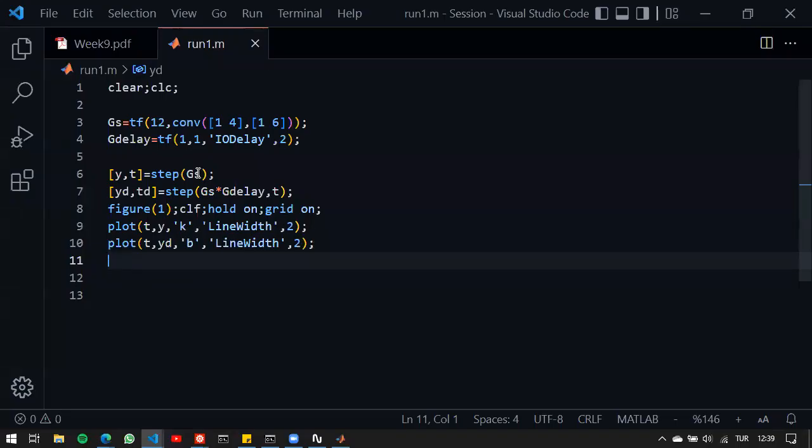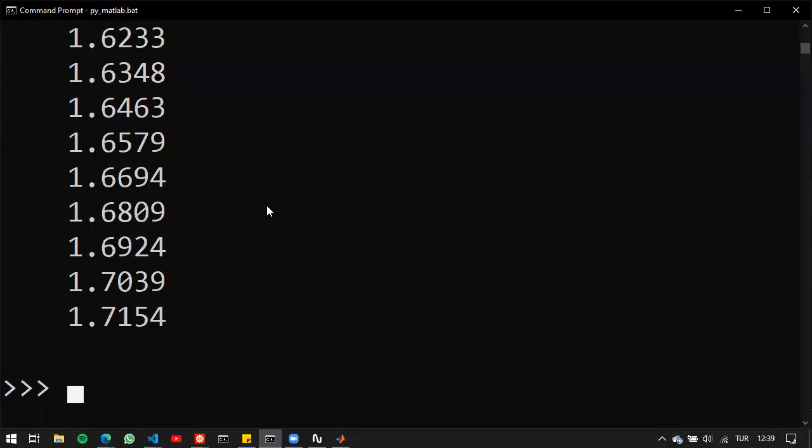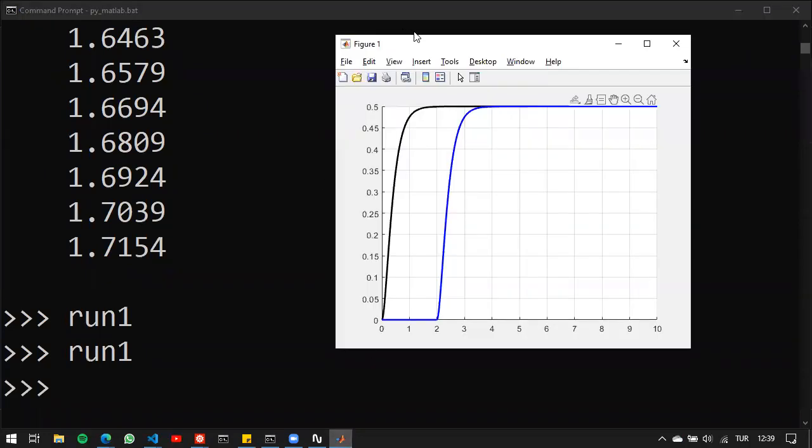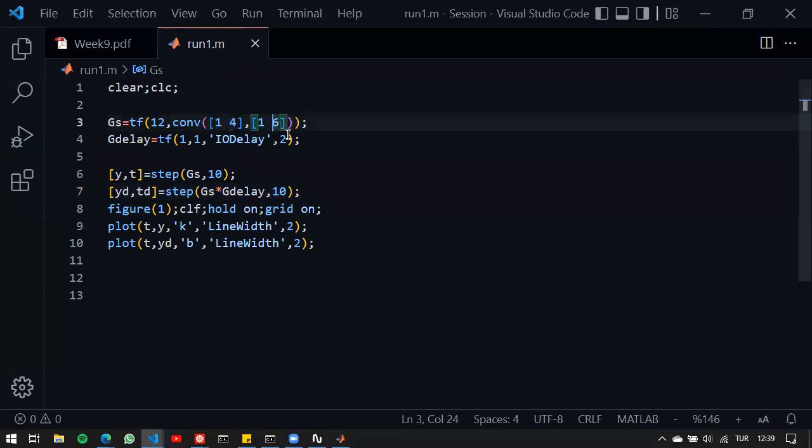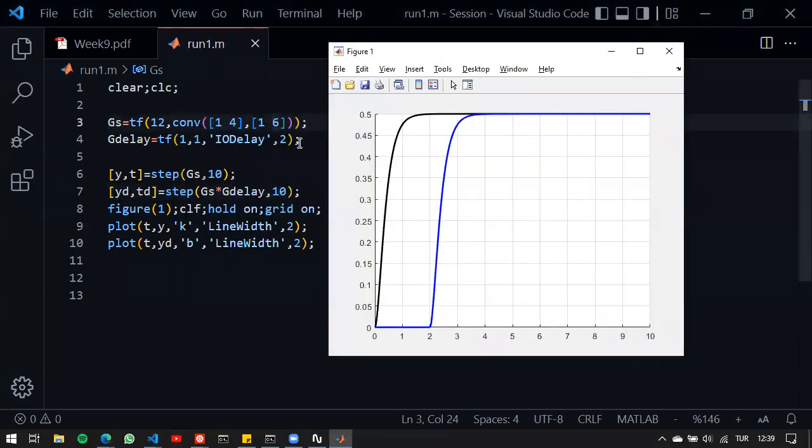Okay, let's increase the amount of time. There we go. Now, since the system has two real poles, this is basically an overdamped transfer function. Therefore, we have no overshoot. We may not be able to tell what the settling time is, but we can also see that the DC gain is basically 12 divided by 24, according to the final value theorem. We can see that it is 1 divided by 2, or half. Therefore, we have 0.5 steady-state gain.